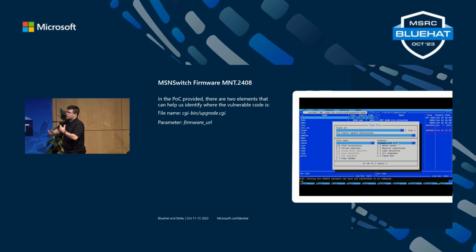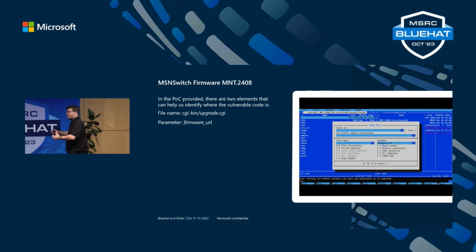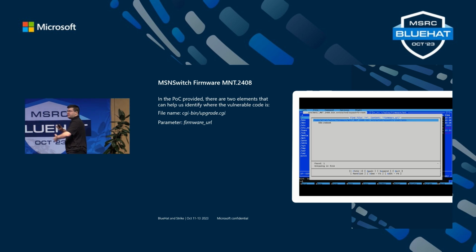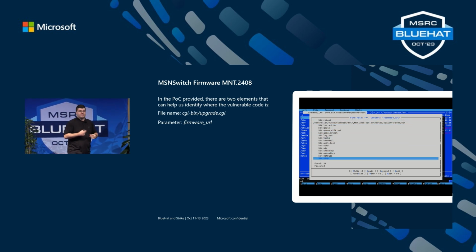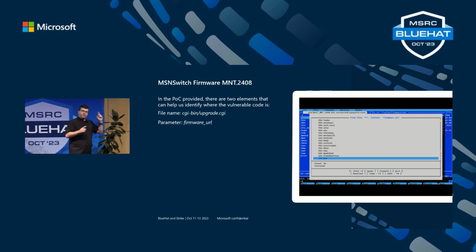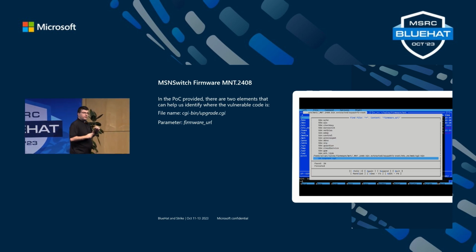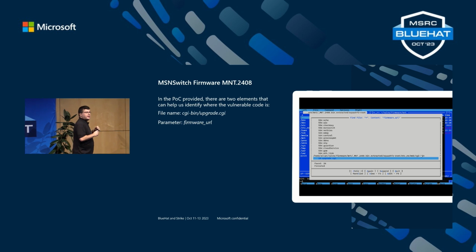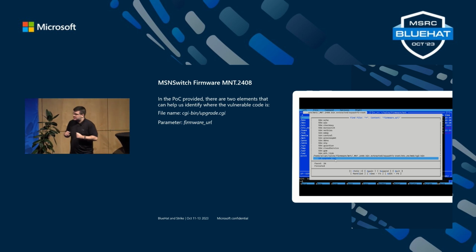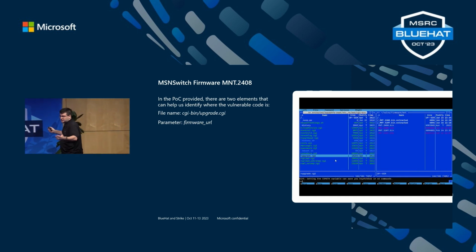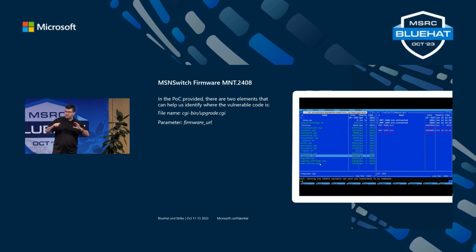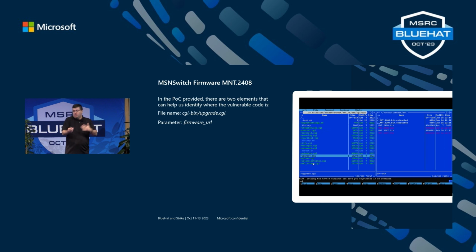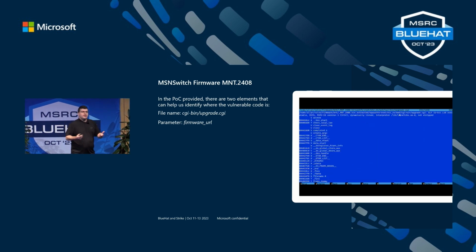Those devices run some PHP and a web interface and so on. So we expect something like this in this case. If you remember from the previous slide, we're searching right now for the firmware_url and the upgrade.cgi file. And we found it. So now everything should be much, much easier. We just see the PHP code. Everything should be easy and straightforward to write a signature.